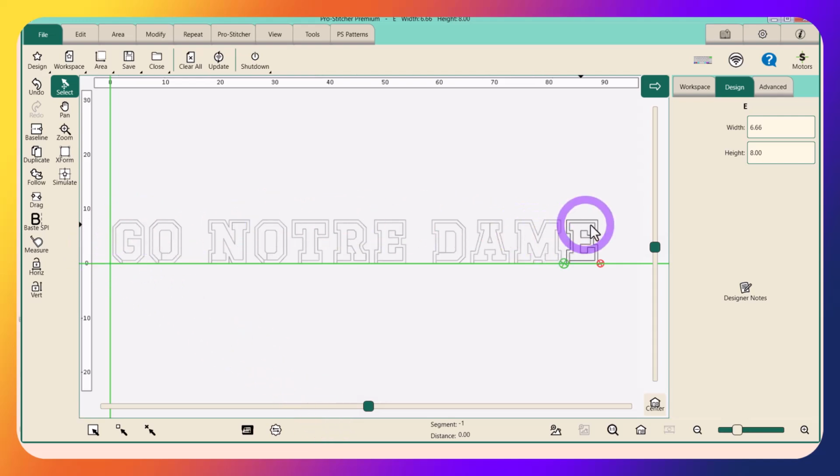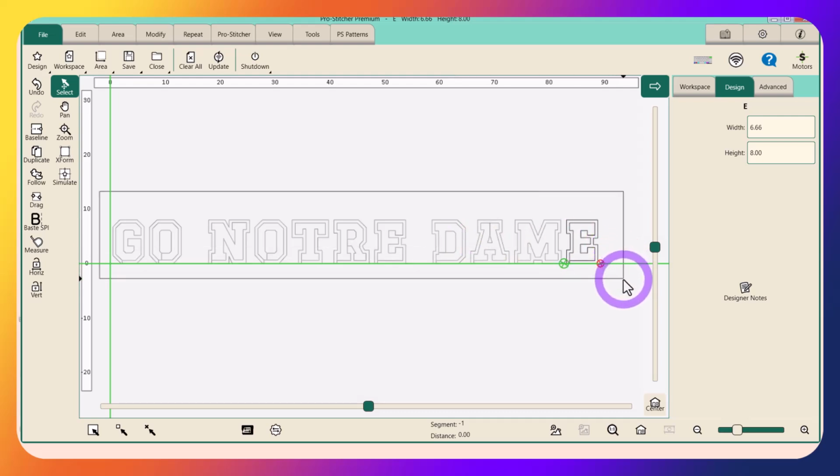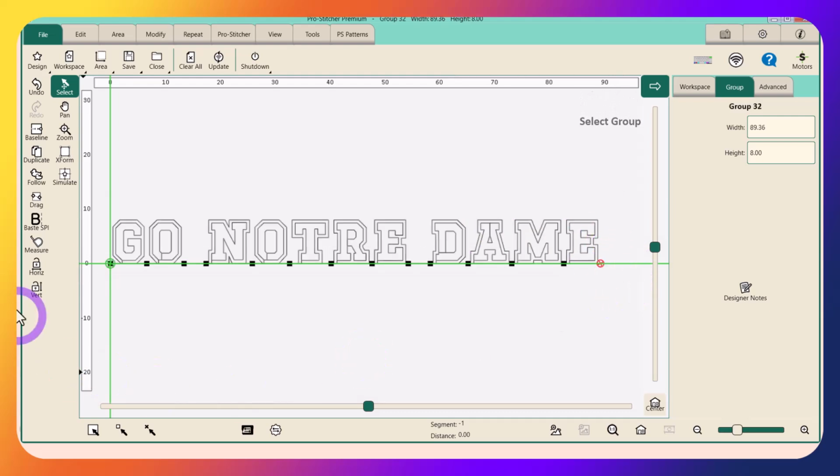I want to connect all of these. I want to group them all so I can baseline them and make them one single design. There are two ways you can select them. I have select turned on, so you can put your finger up here in the upper left and then draw a rectangular box that encompasses all of these. If I start up here, far to the left and above, hold my finger on the screen and drag a box and let go, it's selected everything.